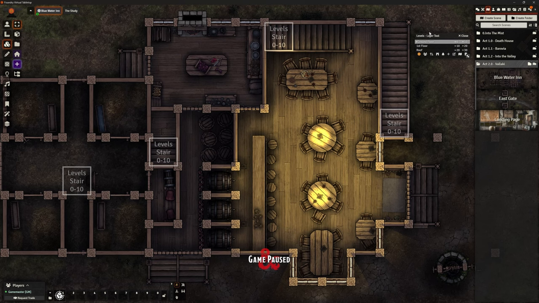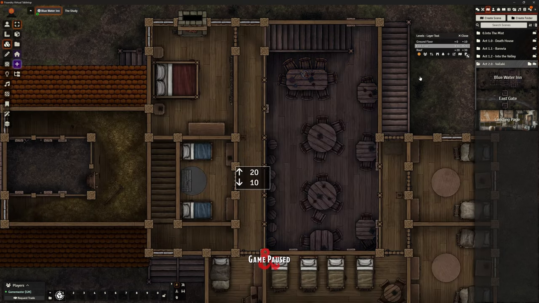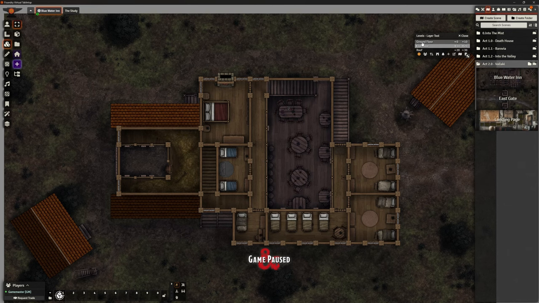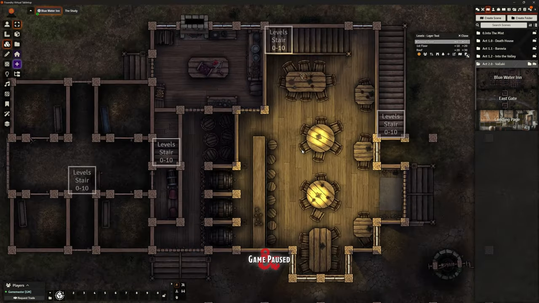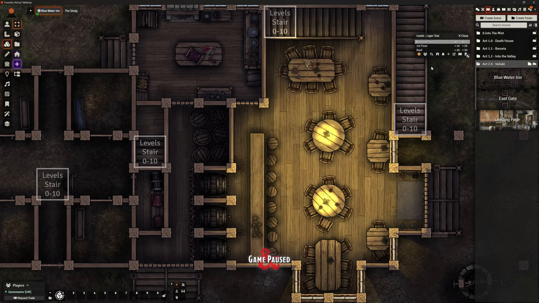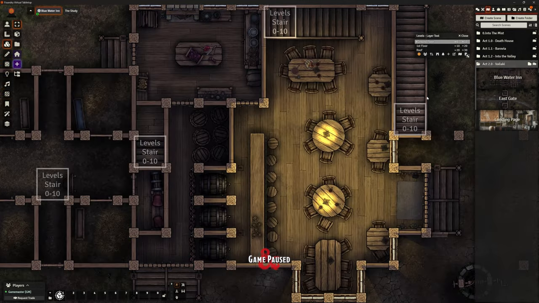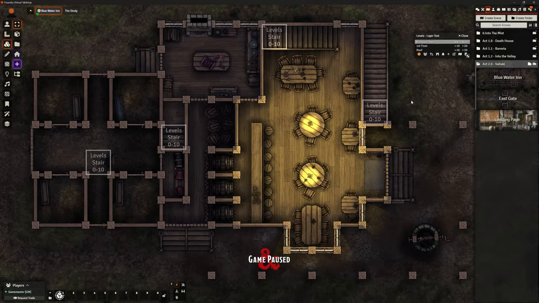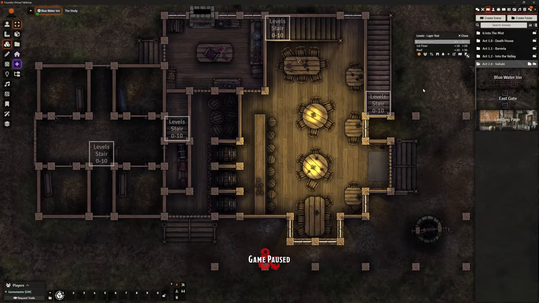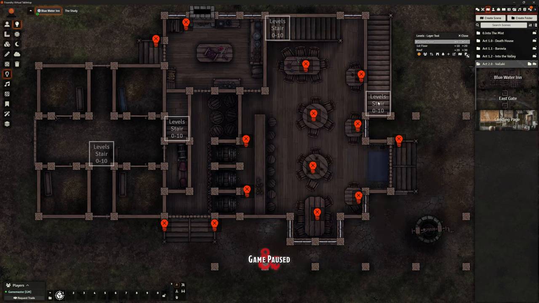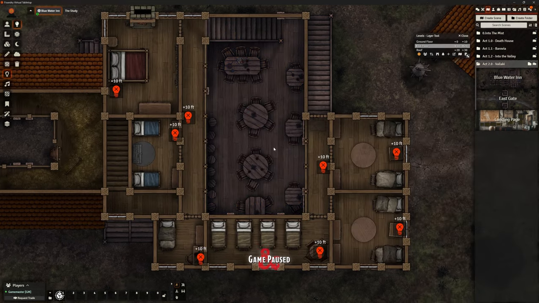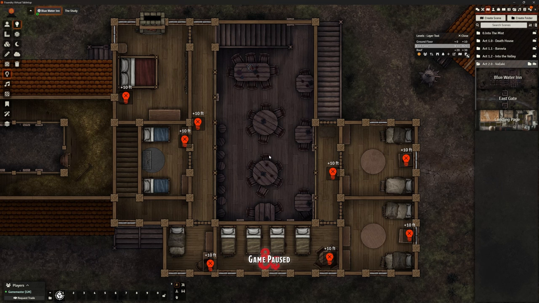Yeah, that's not doing what I was hoping it would do, which is a case of you can see those from the previous floor. I mean, again, it's not a big deal because we can duplicate those lights here if we want to. I'm not going to bother. It's just a little detail that I don't care about. Remember, this is not video game perfection. This is for role-playing purposes. So I can turn those off. And the chances are the characters are either going to be upstairs in bed or they're going to be downstairs there. They're not going to be running all over the place at the same time. So I'm not too concerned about that.